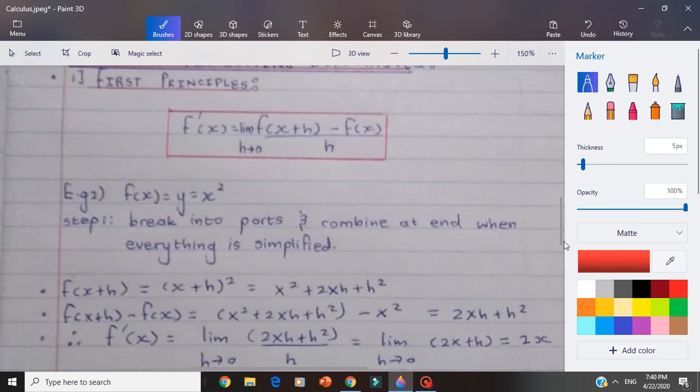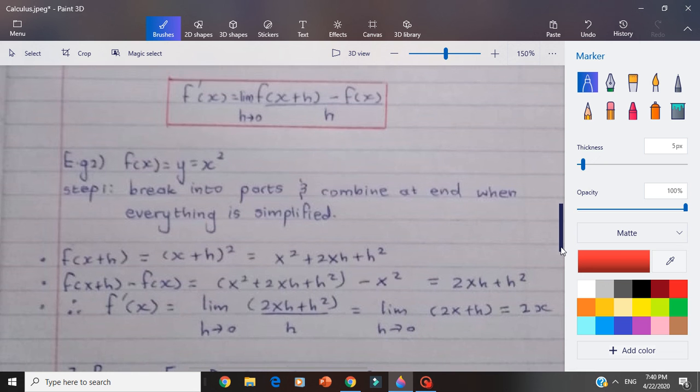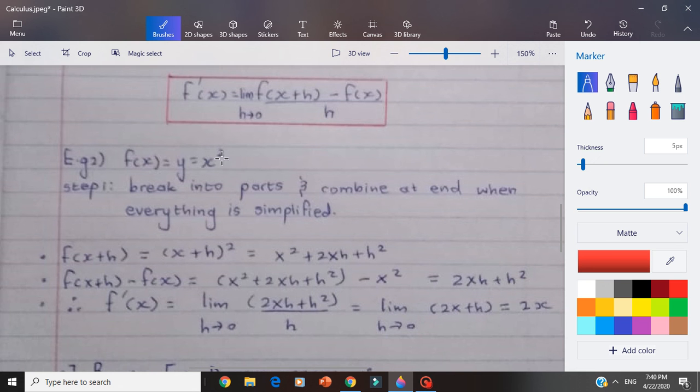Okay, so what you can do to double check if your answer is correct is to apply the golden rule that we spoke about. So here we got f of x. To work out what f prime is, you're going to get 2 times 1 is 2, x to the power 2 minus 1 is 1. And so this should be your answer here after we do first principles.